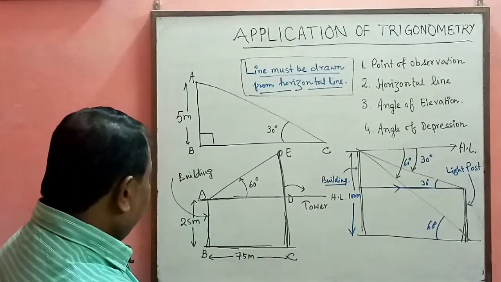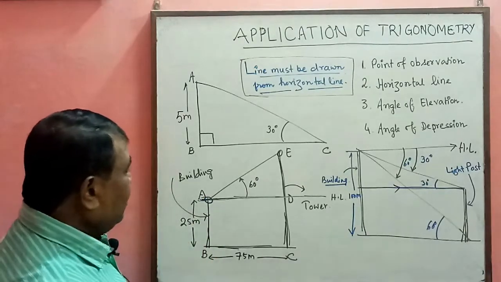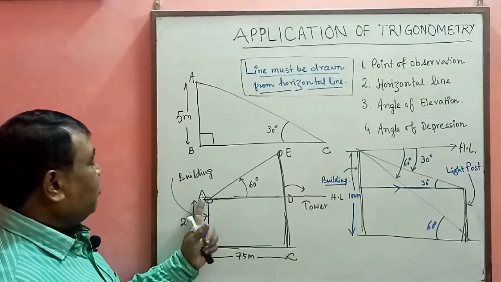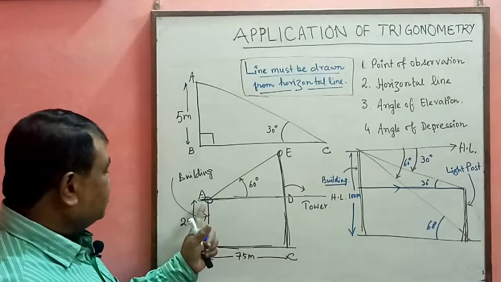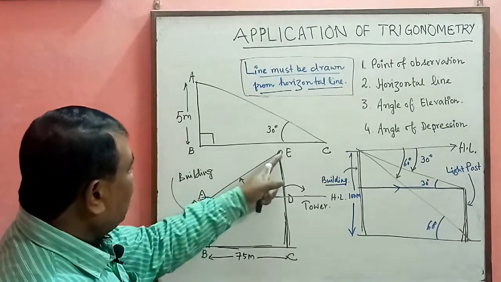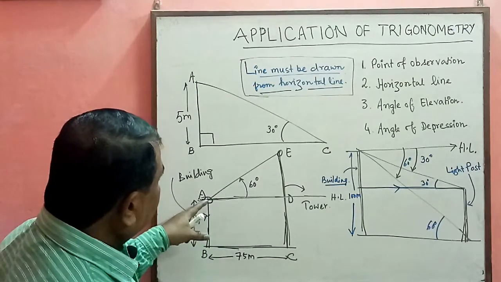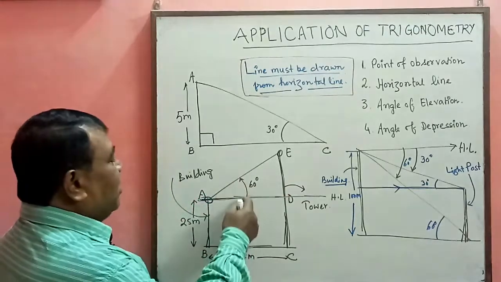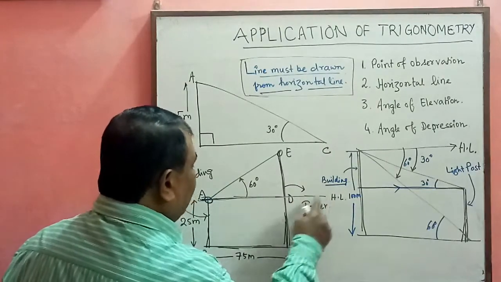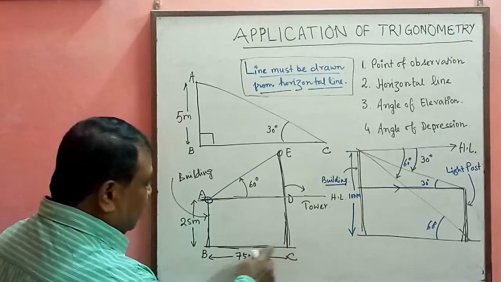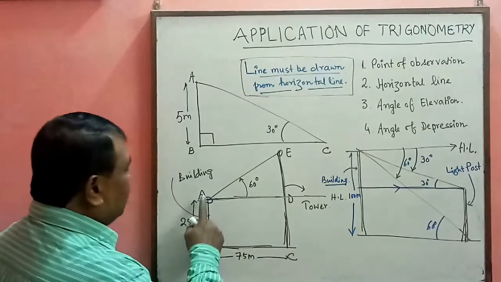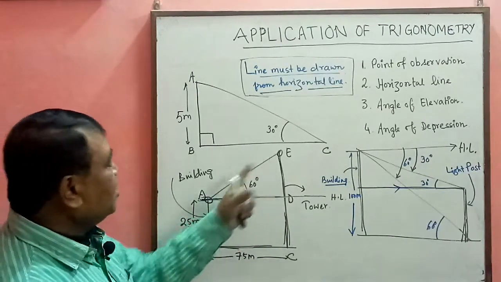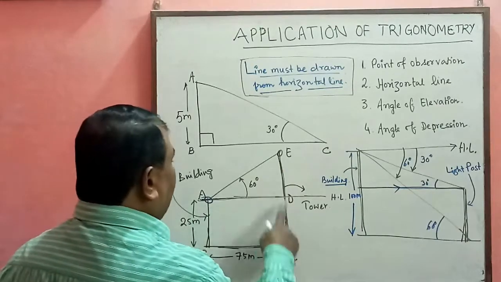Point of observation means if I see from A, so definitely I am having the observation 25 meters above the ground, that is from the top of the building. Let's say I am having the vision of a tower, the top of the tower. So obviously my line should be from here and join the top. And this will be the angle of elevation, because this is the horizontal line. This line is parallel to the ground, because this tower is standing on the ground, and even the building itself is standing on the ground. So the angle between these is your angle of elevation, because I am seeing an object which is higher than this point.